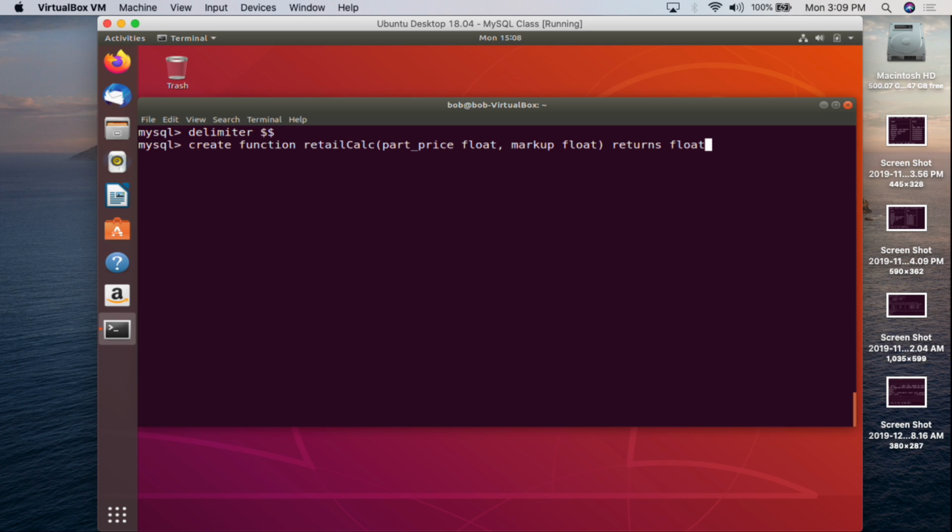Again, with the float here, I'm doing a float just because it's the easiest. To be clear, when I teach you things, I try to make it as easy as possible. We're actually going to see a problem with using the data type float once we get done with this and actually run this function, because it's going to give us too many numbers past the decimal place.